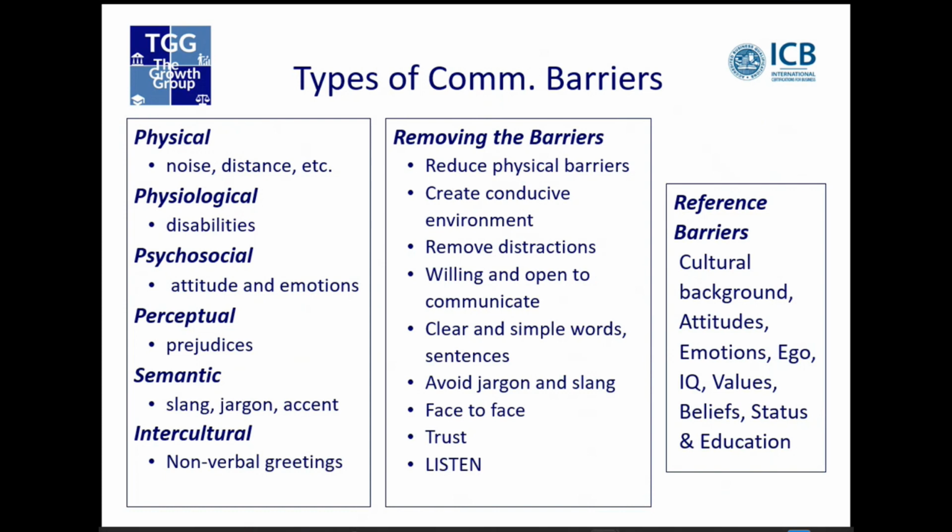Well, one of the first things that we can do is to reduce the physical barriers. We can create a conducive environment, okay, where we've eliminated the noise, where the people are comfortable, where the room is painted a color that leads to a calming effect, things like that. Remove any distractions. Okay, so if you know that you are a fiddler, don't pick up your keys to start with. Of course, it helps if everybody that participates in the communication is willing and open to communicate and willing and open to listen to the opinions of others. That's really helpful. Avoid jargon and slang.